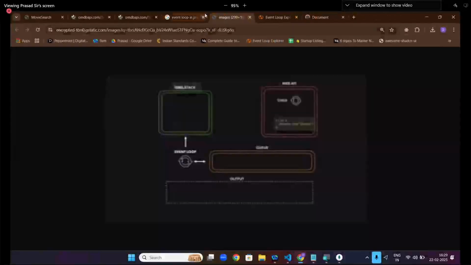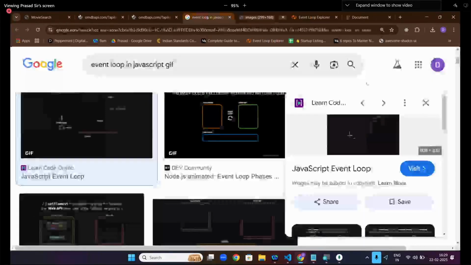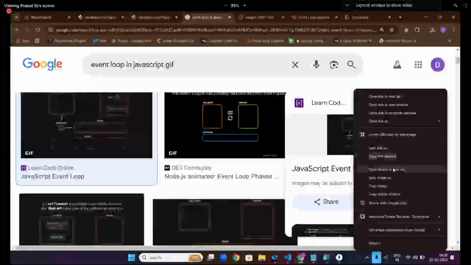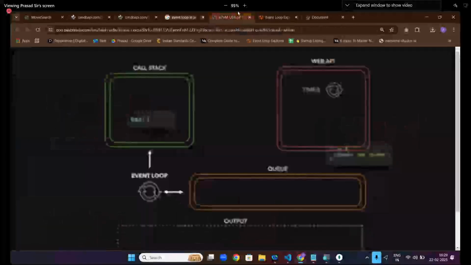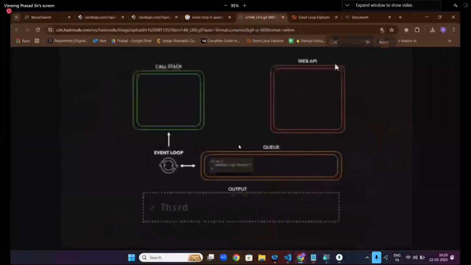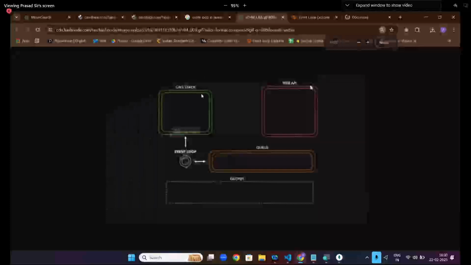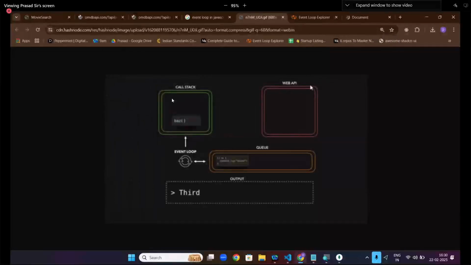Your normal code will run in the call stack. Where will it run? Call stack. Asynchronous code will be pushed into the task queue. Where will it be pushed? Task queue. Task queue code will come to the call stack whenever the call stack is empty.